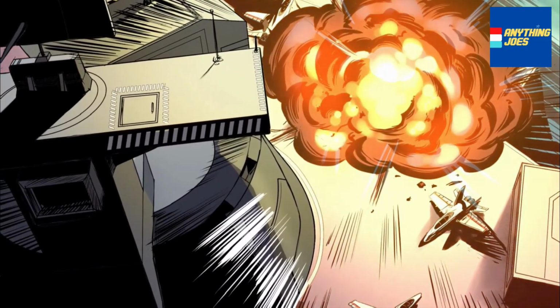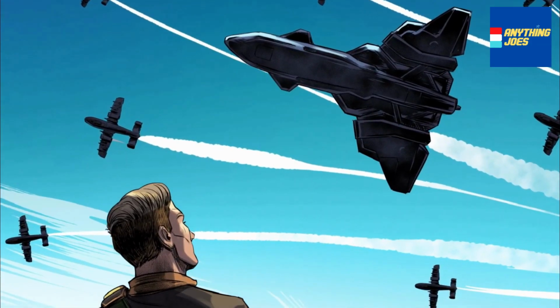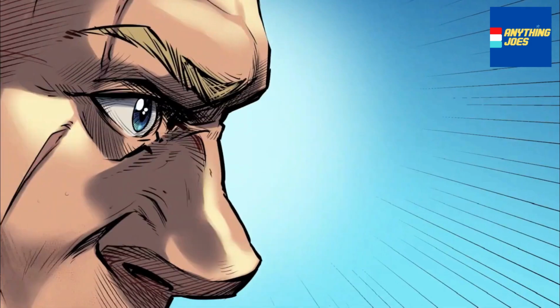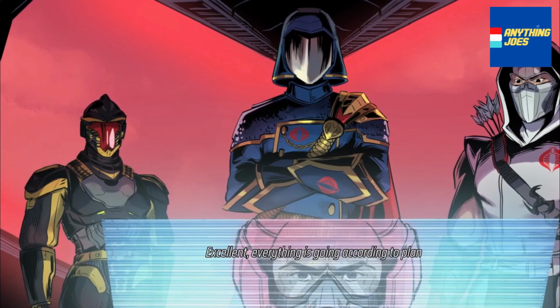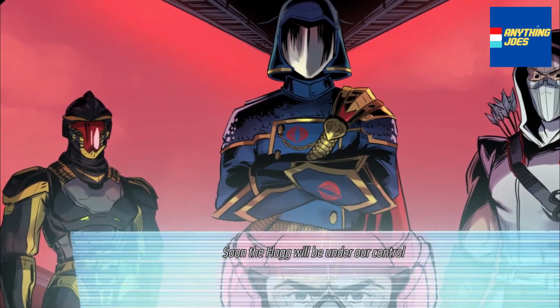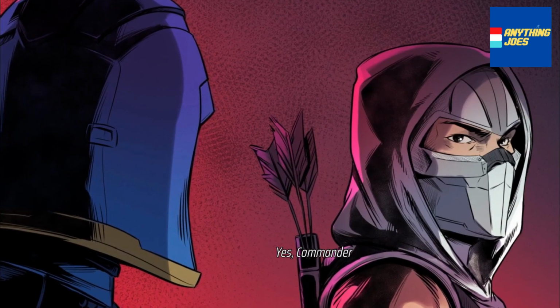So the core of the plot of Operation Blackout is Cobra has attacked the USS Flag, and you are playing as one of two characters, Cobra Commander or Storm Shadow, as they single-handedly assault the USS Flag, and they conquer the entire ship. I'm not real sure how that works. But ultimately, what you'll learn is that the characters are, for the most part, pretty interchangeable.